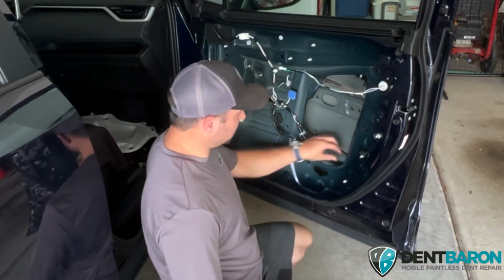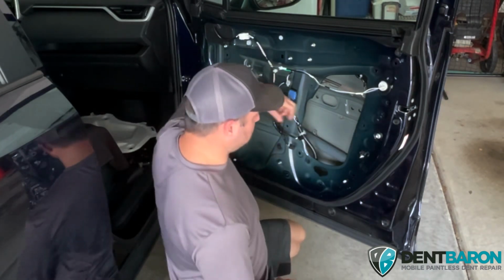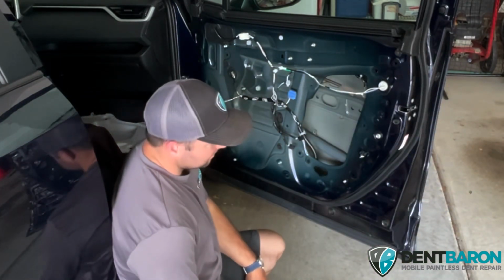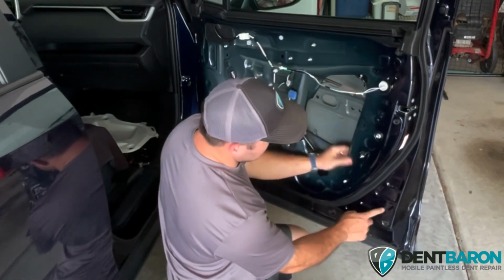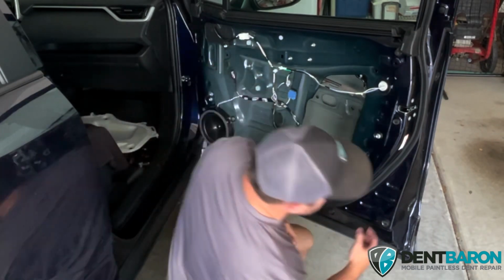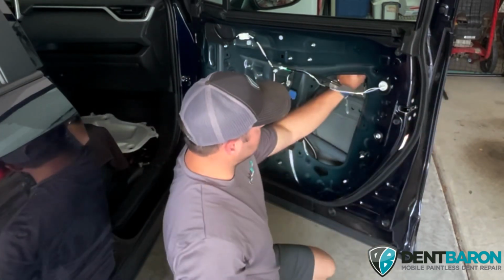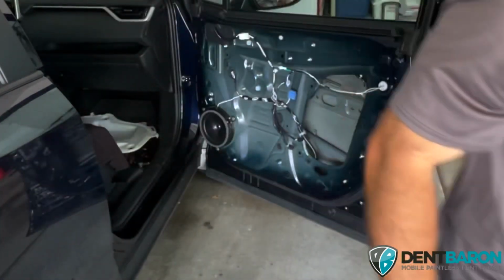And it's terrible because you got the intrusion beam right here, but the dent's back behind it. So I'm going to be working like this. Dang. That sucks. Well, we were right about these welds. It does hold the intrusion beam in. And then these welds here that we were talking about for this brace, and then these welds up here for the upper brace.